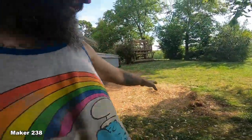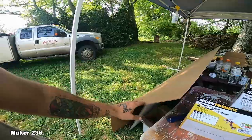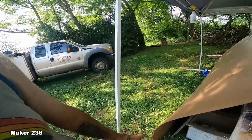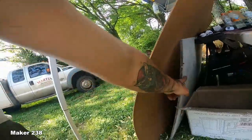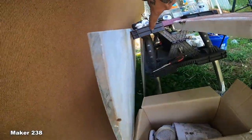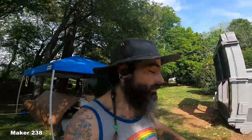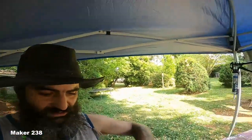Yeah, we got that cleaned up. About to mow, so I need to get that stuff cleared up. I got my wood, and this wood is outside, so that's why it's all wonkity. I could just lay it flat and give it an hour or so and it'll be flat again. But I got this to make the template for the window. And then there's my window. And see, I've got that second piece, you see it down there? That second window, I thought about putting right there. What do you think? Well, it's more work. I know. But I think in the end result, it'll be cooler. And that's what we're trying to do, make sure I'm pretty dang cool.